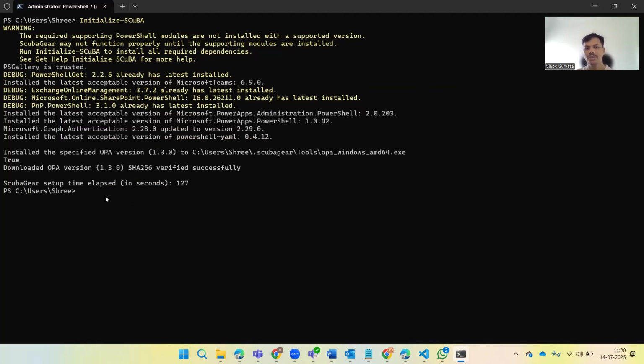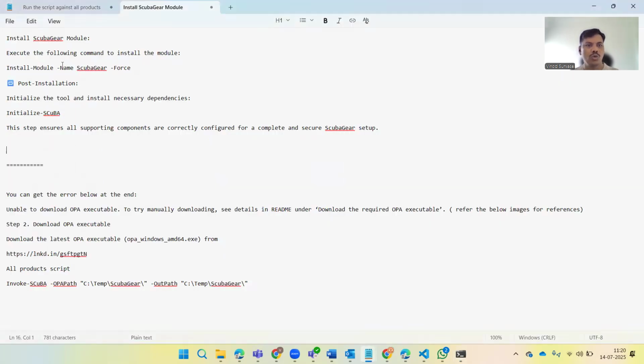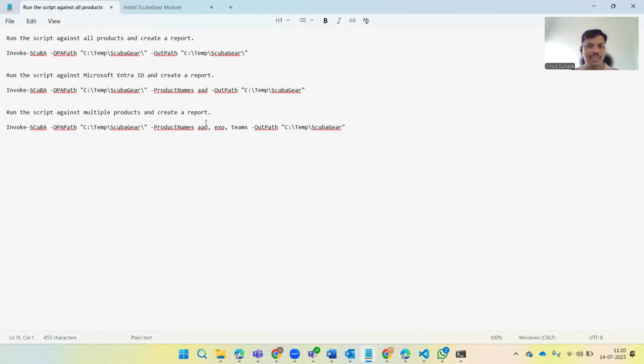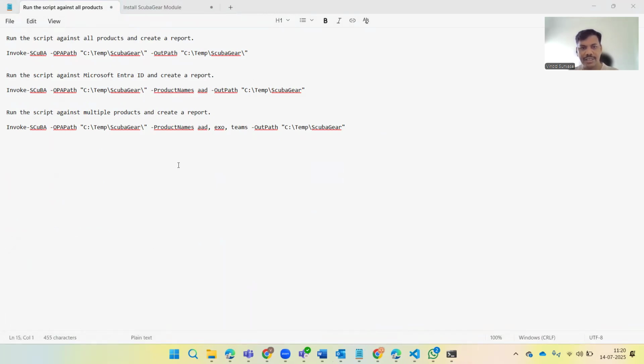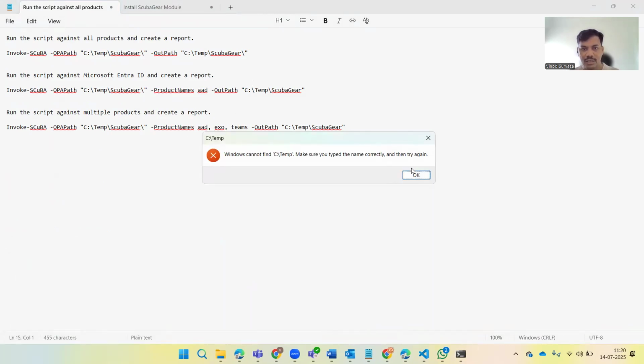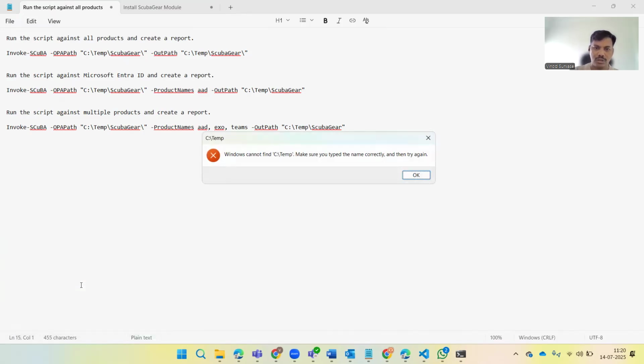Now we are ready to go ahead and deep dive into those steps or the scripts that I showed you, right? Over here, you can see these are the different commandlets. So instead of this, what I would do is go to this path and see if it has generated something.